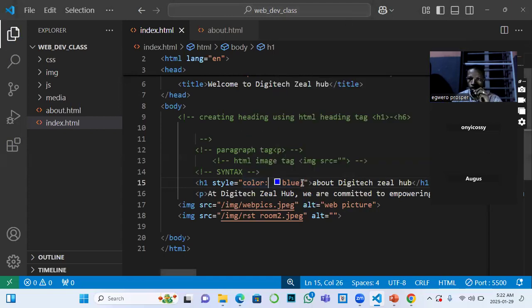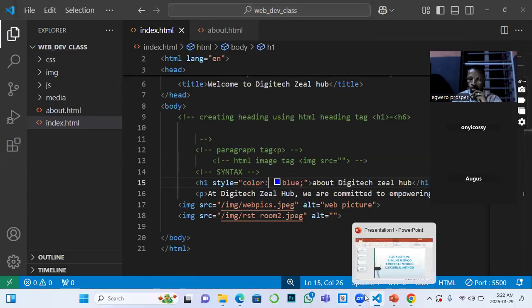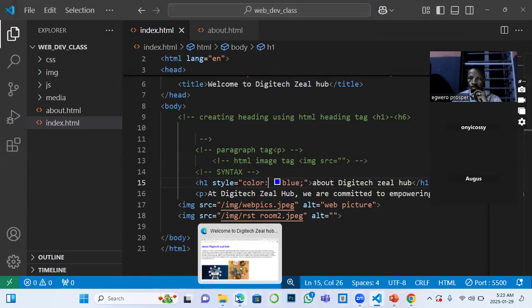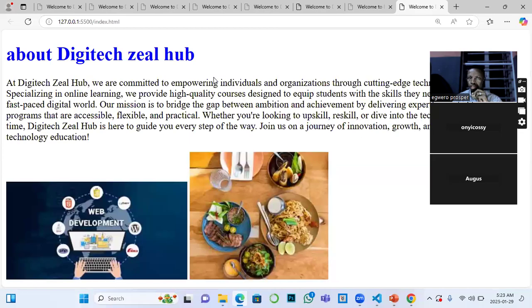Now, the next thing I want to do, because you have to be checking your front end, because it is the front end appearance that will tell you whether there is need for you to continue styling. You stop styling that element once you have gotten what you are looking for. Now, the next thing I want to do, I want to move it from the left-hand side to the middle.